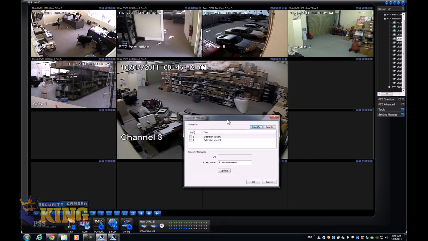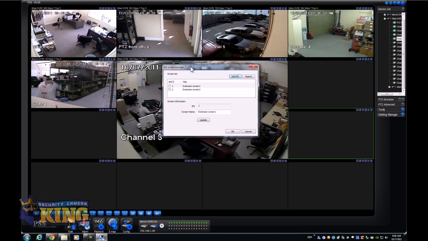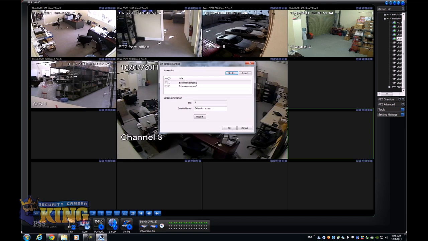Right now, you can see it, I have 3 monitors, and the monitor on my left and the monitor on my right are showing me the identification numbers. My left is number 1, the one on the right is number 2, and this one is number 3. So I can just enable these monitors right here, and I click OK.